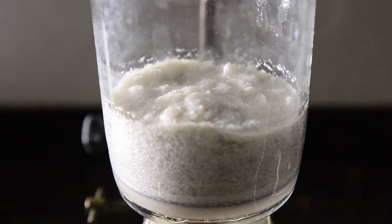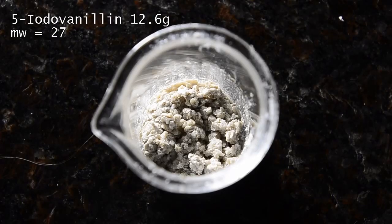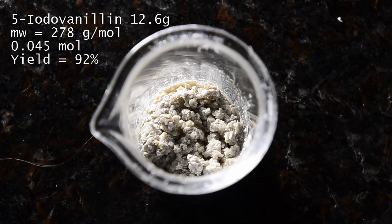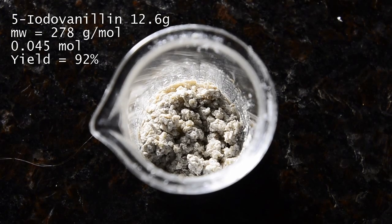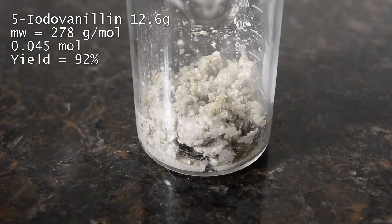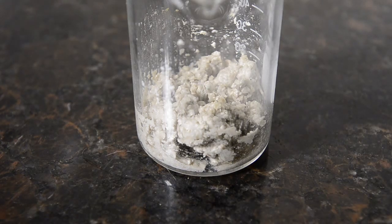Our finished product was a pale tan, almost gold-colored solid with an almost quantitative yield from the starting vanillin. The product only has a very faint vanillin aroma. This is a useful intermediate compound which can be used to make 5-hydroxyvanillin and also syringaldehyde. Stay tuned.